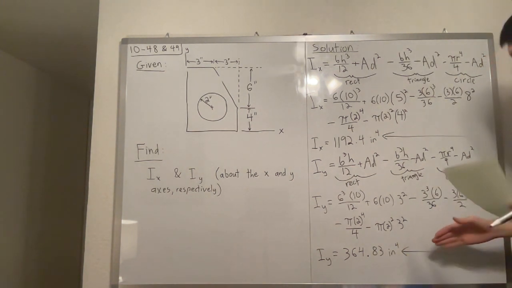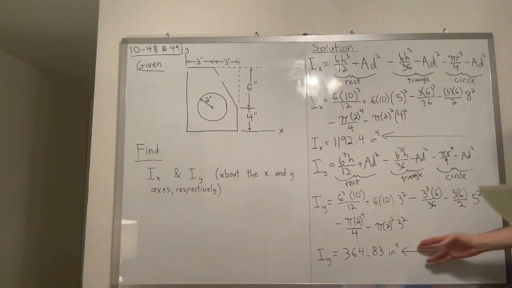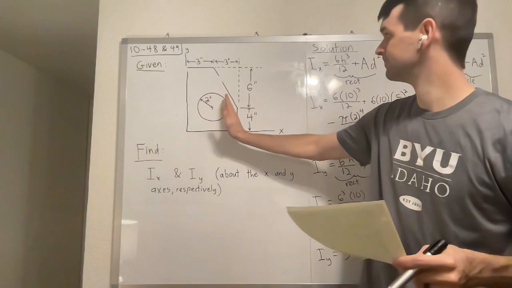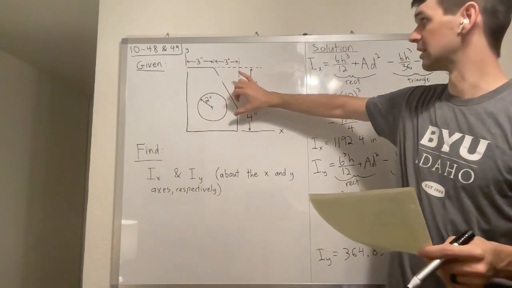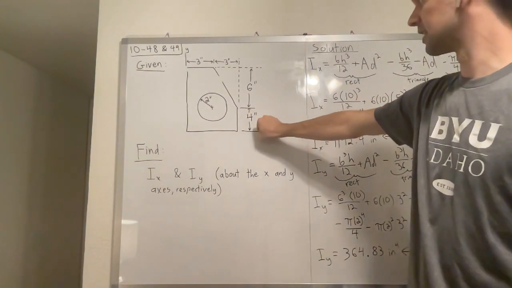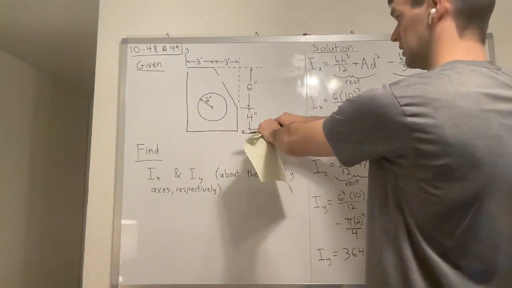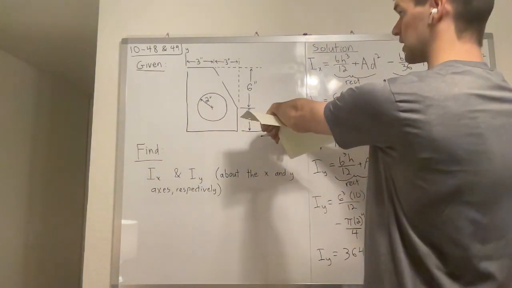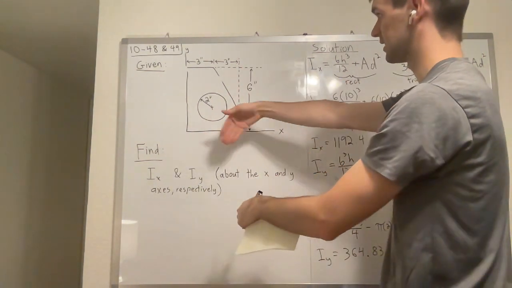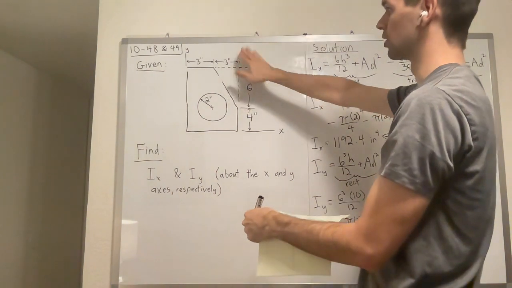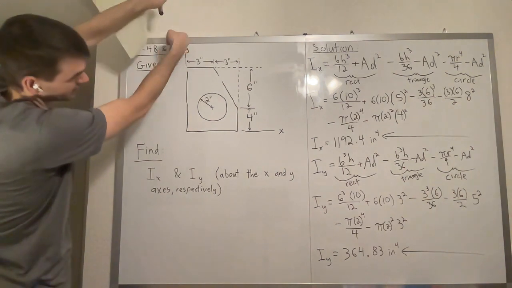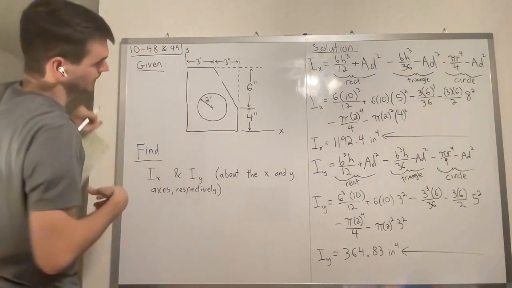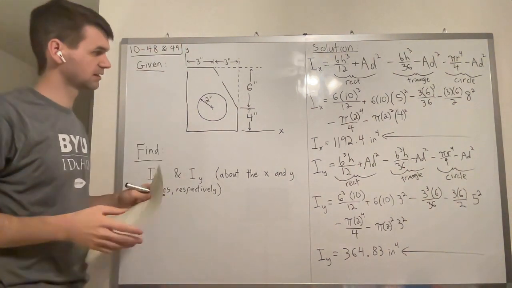So that's how you go about that. Hopefully it makes sense intuitively that the y-axis value should be smaller, right? Just because the overall base is shorter than the overall height. You can imagine if I was grabbing here at the x-axis and trying to spin, right? If there's just a handle right here and I try to spin this whole shape about the x-axis, it's going to be a little bit harder. There's more resistance than if I were to grab here at the y-axis and try spinning it like that. So hopefully that makes some sense.